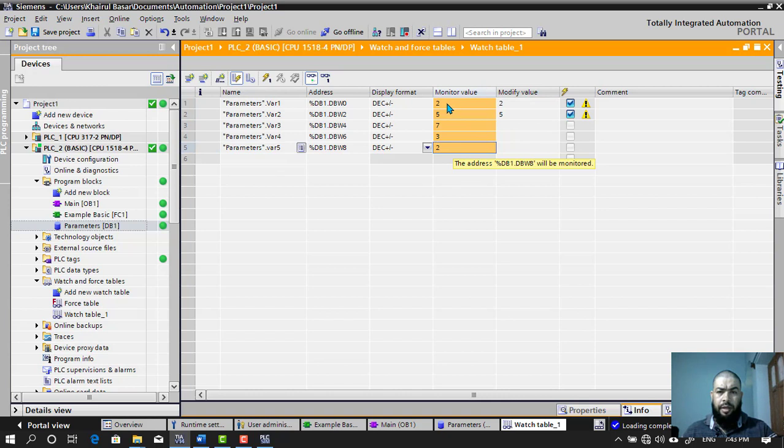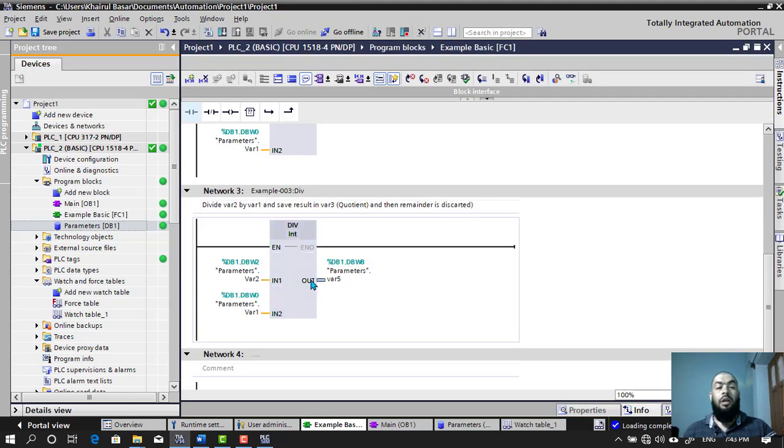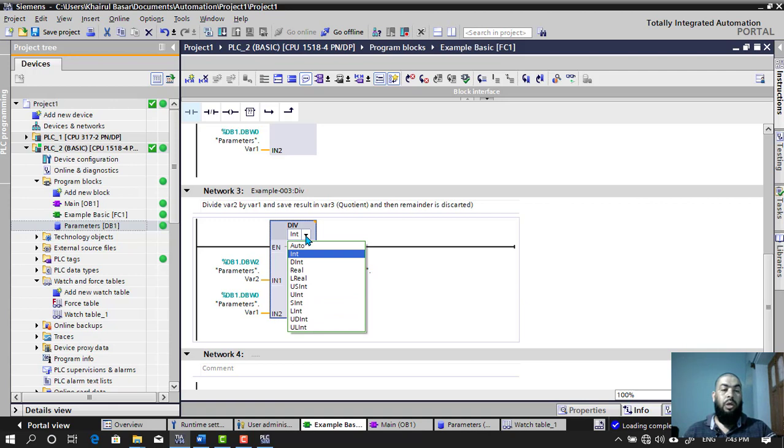So 5 divided by 2 in real division should be 2.5, but we get 2 because our division is integer division. To change this to any other type, you have to change the variable type as well, because our variable is an integer type variable.